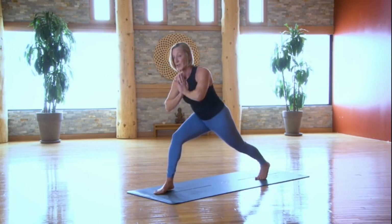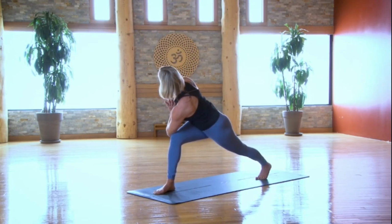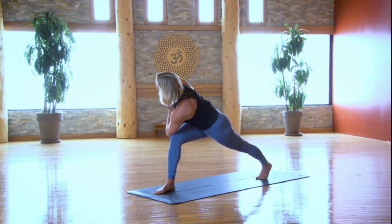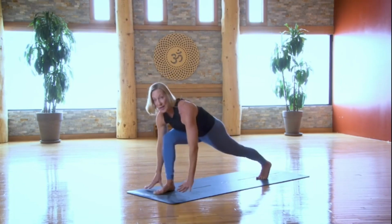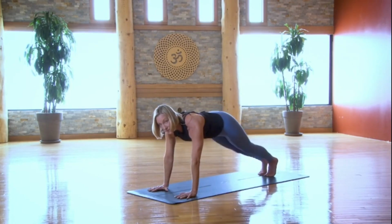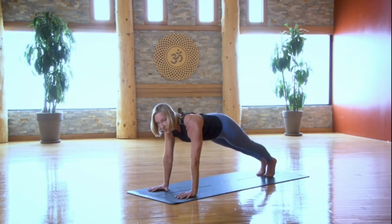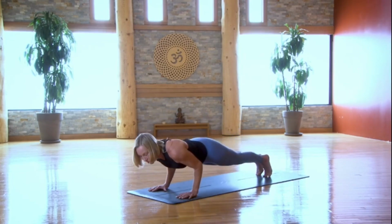Lift your chest up just a little bit so you can get that left elbow hooked over onto the right thigh, and then turn your heart to your hands. Add a little press into your left heel so that left leg is working very hard to hold you up. And exhale, hands down. Slide your right leg back. Inhale, high plank. Exhale, 5 more of those knee down little push-ups, or can you do them from high to low without touching down to the floor?